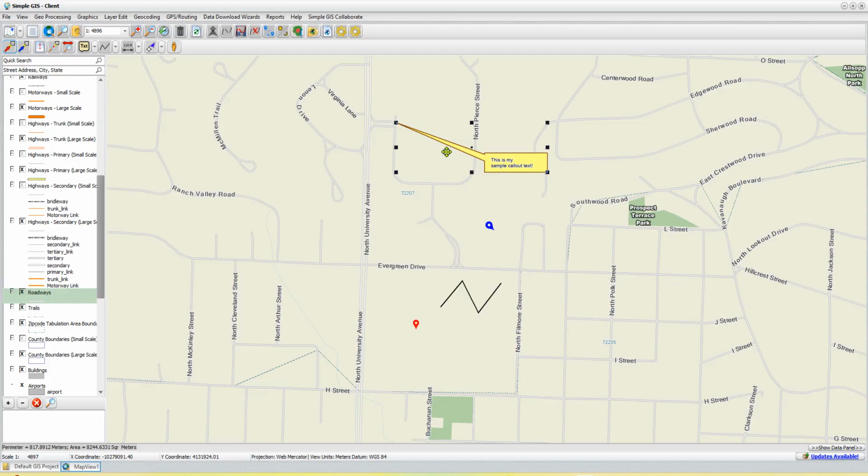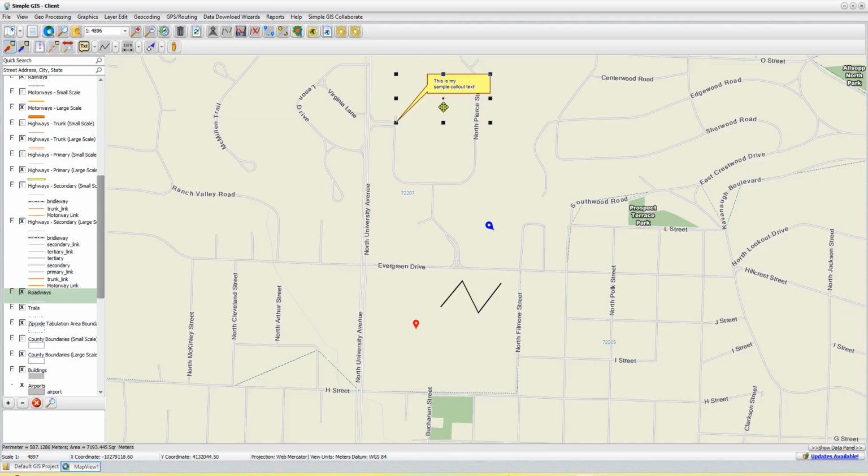Likewise, if I wanted to move the text box closer to the leader, I could just click on one of these handles, these little black handles, and move this text box up closer. Or I could just flip it around if I wanted to. I could use one of these handles and just pull it up and actually flip it around to point in this direction.